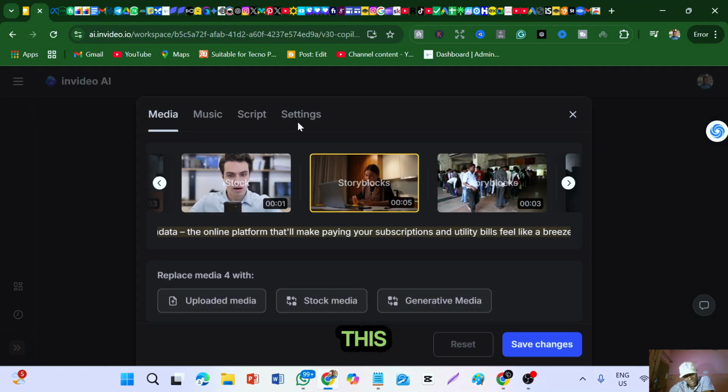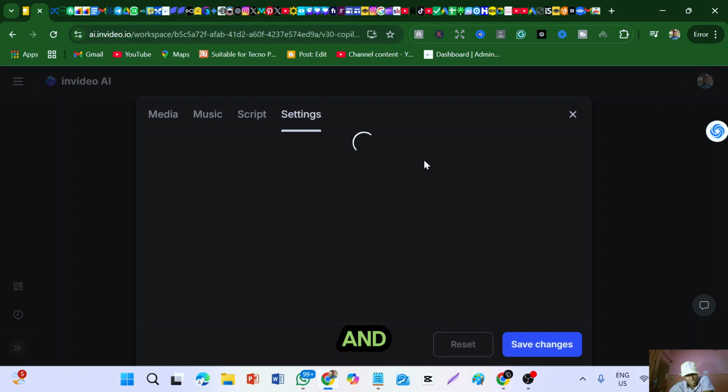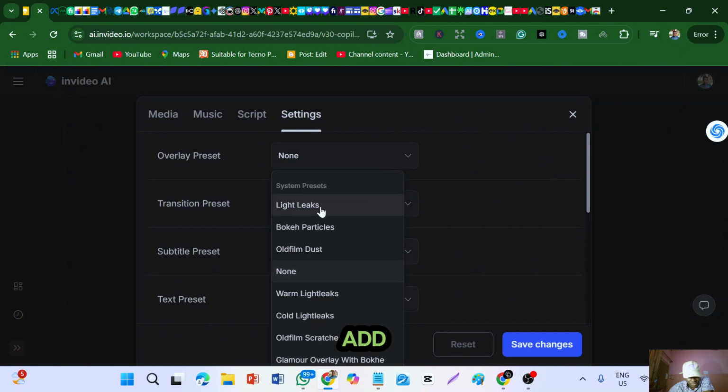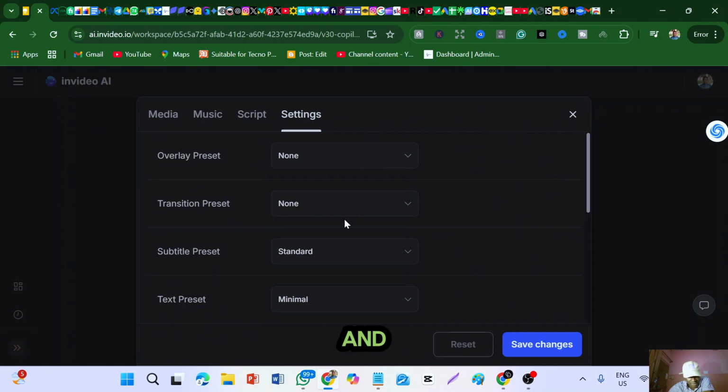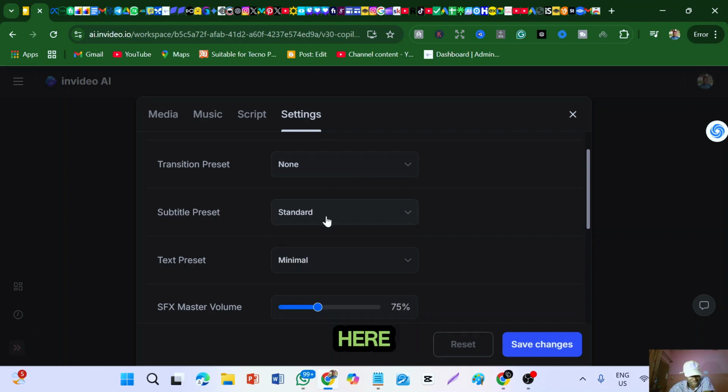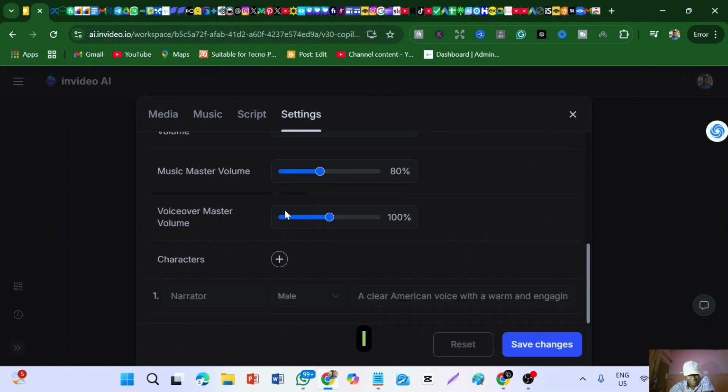So also now you see these settings. You can come to these settings and do some other few things here. So you can just come here and see this overlay. You can add some overlay, some lighting, and some transitions before scenes, when scenes want to go to the next scenes. You can now do a lot of editing, but I recommend you just leave all of this.